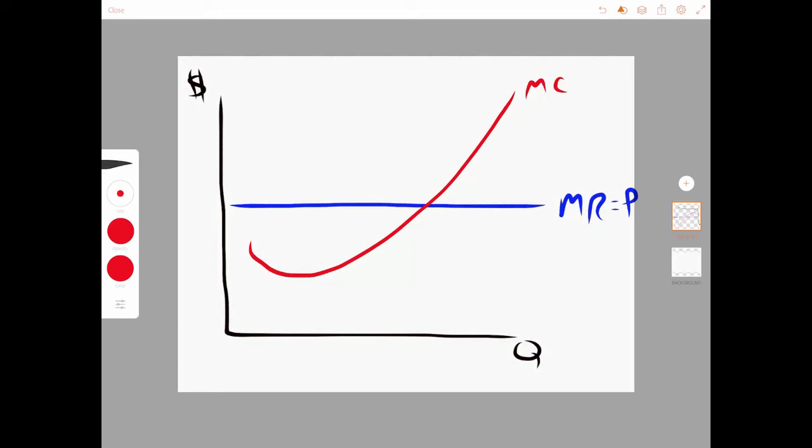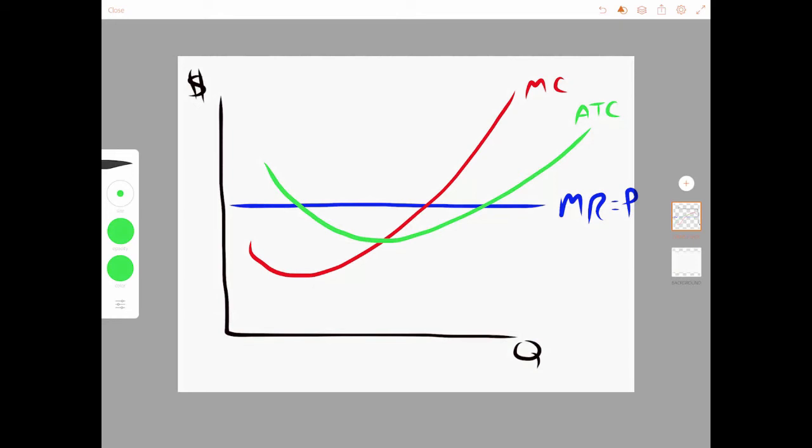We know where profit maximization or loss minimization will occur. That occurs where the two lines cross. But to identify for sure whether or not there's a profit or a loss, we need to know where the average total cost curve is. So average total cost just looks like a kind of big smiley face, a big U shape. And so we're going to draw this in right here. And that is our average total cost curve.